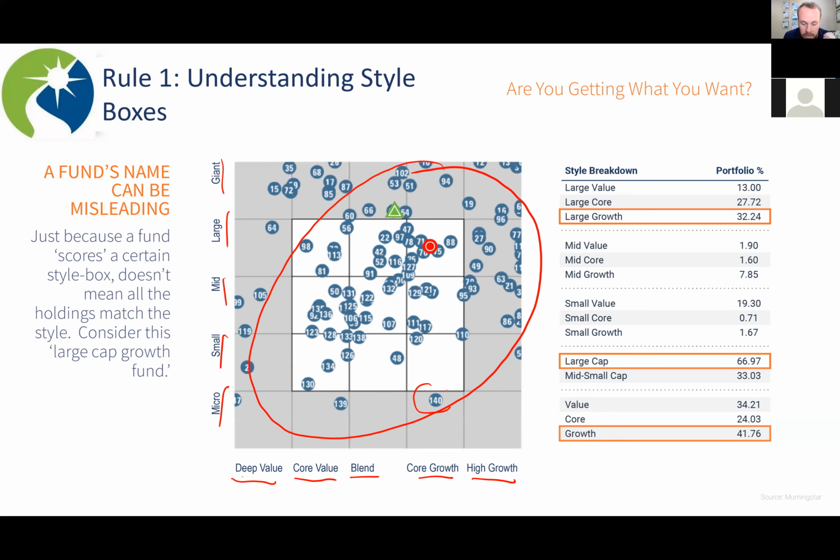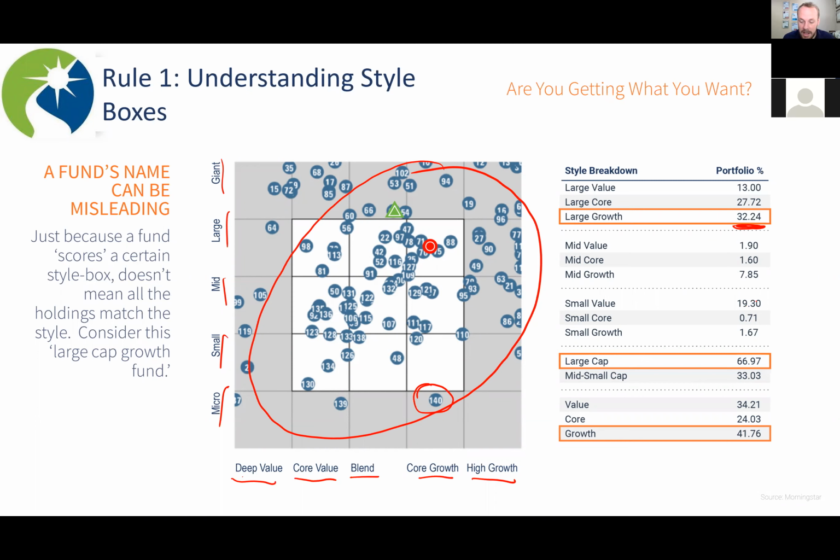But if we're holding 140 different stocks, man, that's a little heavy. I don't think that you need that many stocks in a portfolio. Now, we want to make sure that we're diversified, yes, but that seems like a lot. This turns into closet indexing. We have to be very, very careful about that. So just some statistics that I want to break down with this style. Only a third of those companies held within this specific mutual fund are considered large cap growth. You can see the breakdown.